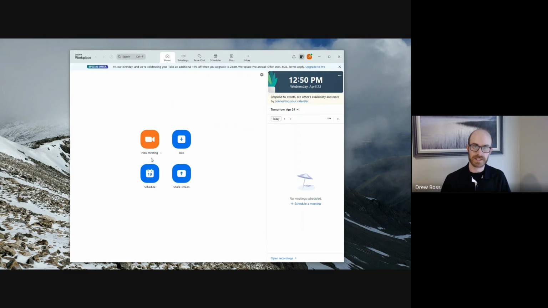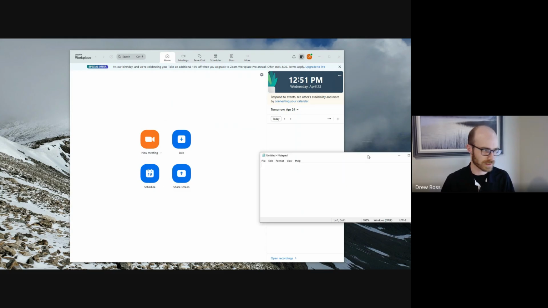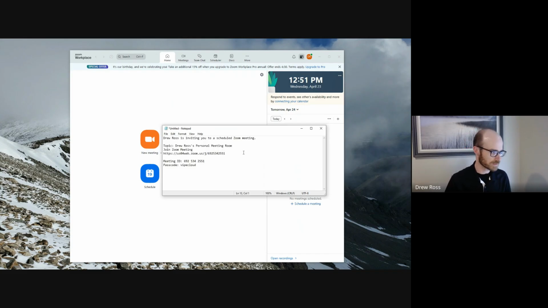The last thing we need to talk about here is how do you get this link so that you can put it into your schedulers? Well, there's a couple of ways you can do it. First of all, by clicking on that little arrow under new meeting and then hovering over your PMI, you can copy the invitation. You can either just give people this invitation, or here I'm just going to show you pasting this into any kind of place that can accept text.